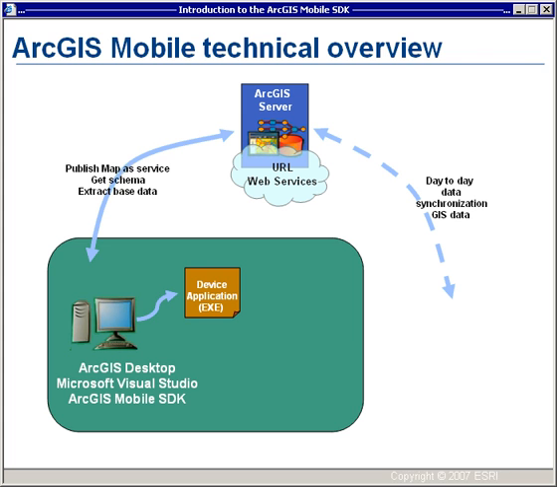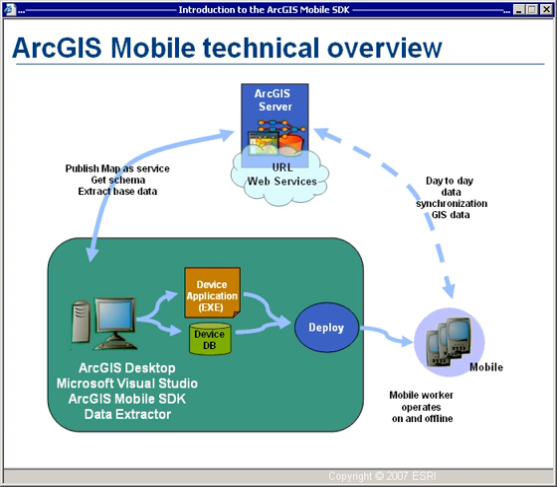We're also going to leverage a sample application called the data extractor. The data extractor itself is built out of the SDK, and we'll see a bit more about this in future slides. But basically, it takes responsibility for synchronizing out a map cache that we're going to put together in the package that we're going to deploy out onto our mobile devices. And of course, the last piece of this is in the application that we design, we take responsibility for managing the day-to-day synchronization of the GIS data with the server.